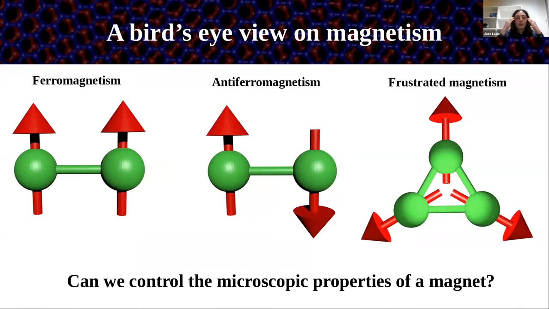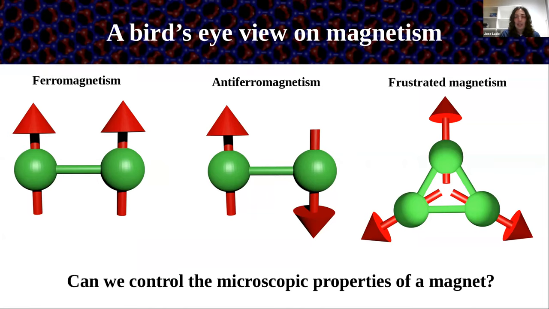So before, what I showed you was a system in which we had some spontaneous spin ferromagnetism or spontaneous valley ferromagnetism. But what I want to tell you now is that besides this valley ferromagnetism, we can also have something different. We can have a frustrated magnetism or a frustrated valley magnetism. And the question is, why would we be interested in frustrated valley magnetism?